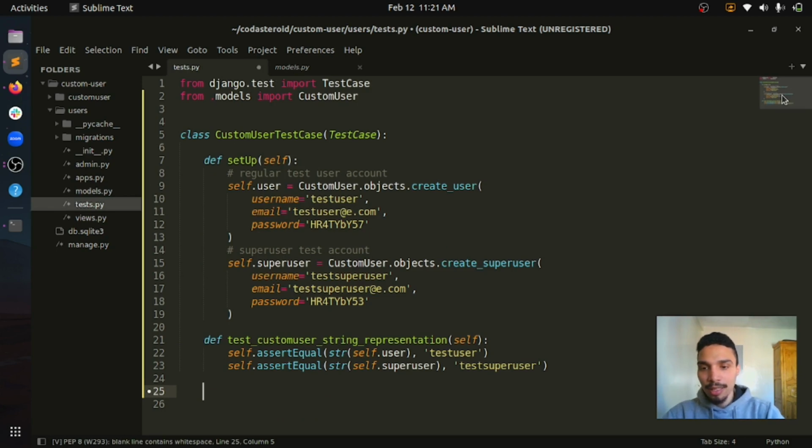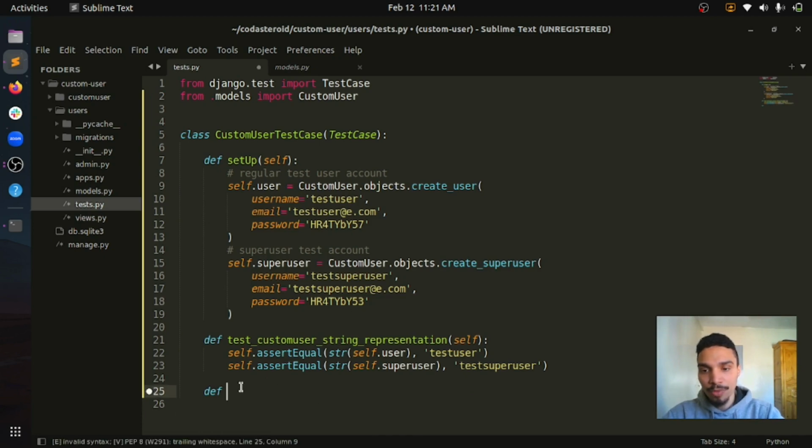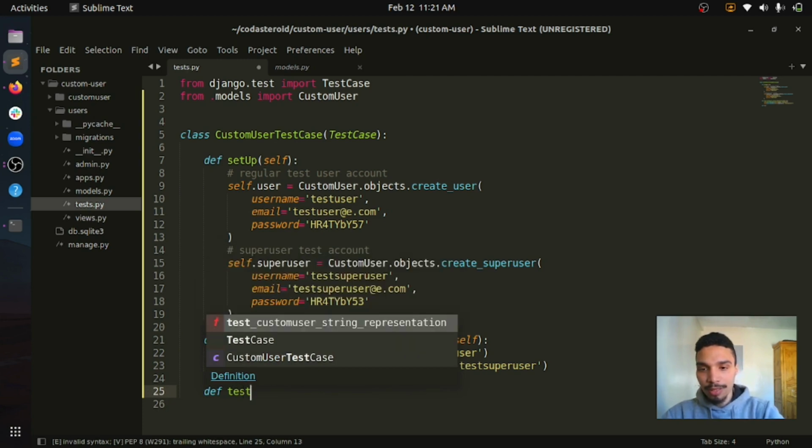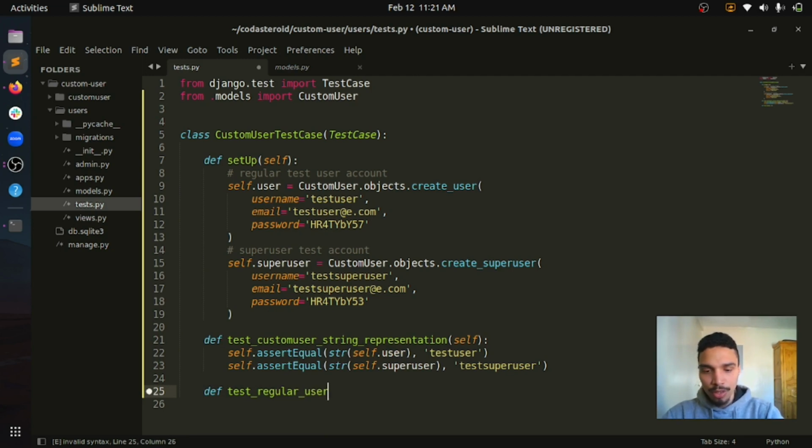So let's get into that by writing another unit test here, and this one let's start with regular user account creation. So let's call this test can do regular user account creation. I know it's a very long name, but it's just to make it descriptive for you guys.